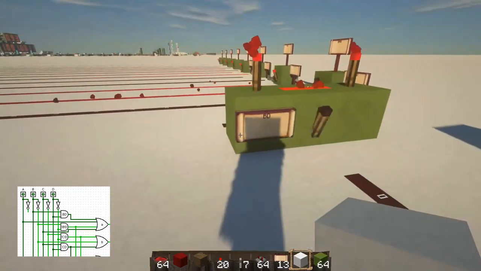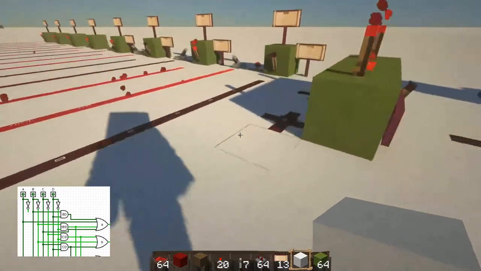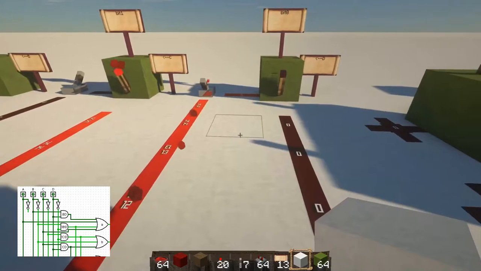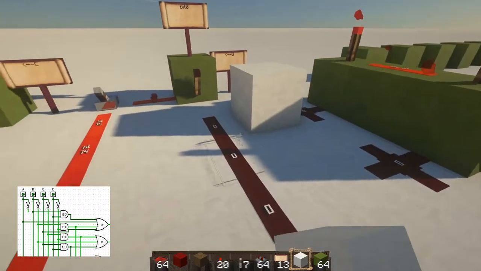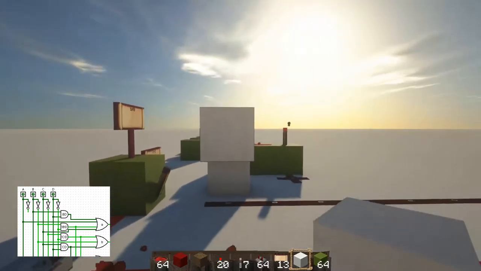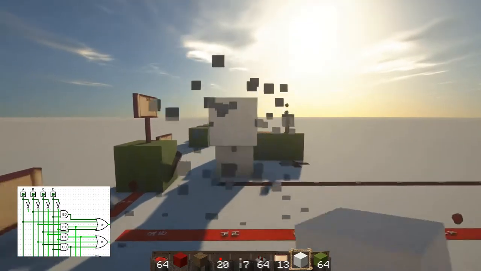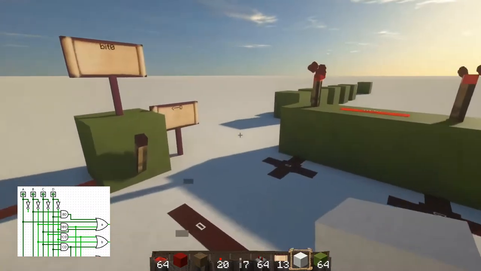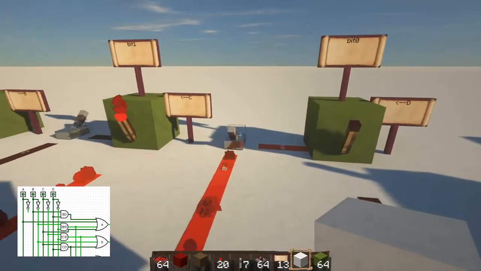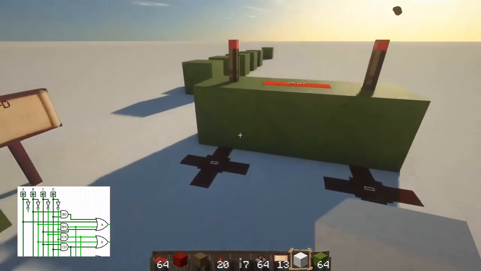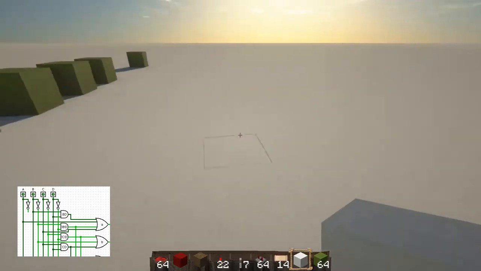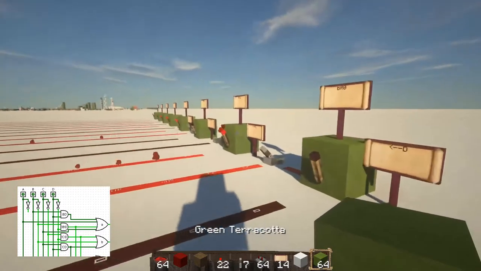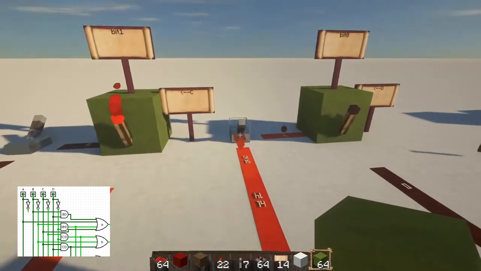All right, now we just hook it up. So we need a B and a D. I'm going to put the B right here, coming off this one. So we are going to go all the way. Well, actually, you know what? This is where I decide that if I'm going to stand in front of these and turn these on, I need some room. So we're going to tear this down and I move the whole thing down a little bit. I think it's comfortable and easy to stand in this position to flip the switches.